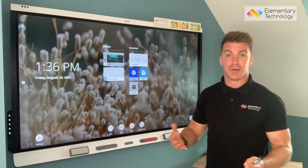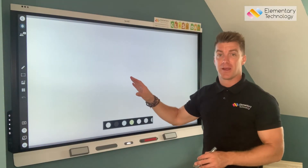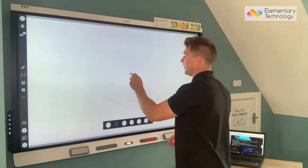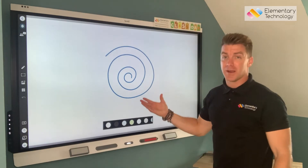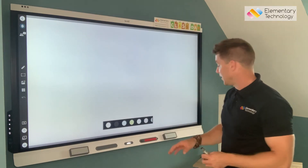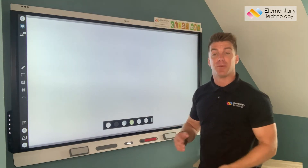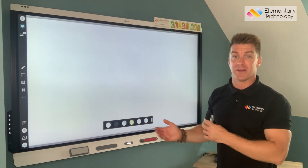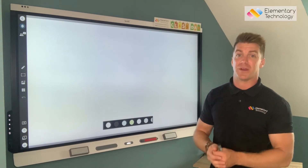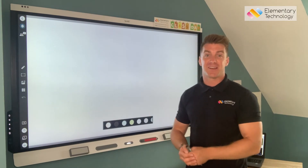If like this screen, you've got onboard abilities — like this whiteboard here, I can draw on the whiteboard but I don't need my laptop plugged in. This is the screen working all on its own. So if I draw on here, I can see straight away that the touch on the board is working. If the touch on the board is working, it must be a problem between my laptop and the screen. Obviously, if we go to draw on here and nothing happens, then we know it's a problem with the actual screen. So when you're talking to IT, you'll be able to tell them yes, there's a problem with the screen and the touch isn't working, or it's something with the cables. Thanks very much for watching, guys. Take care.